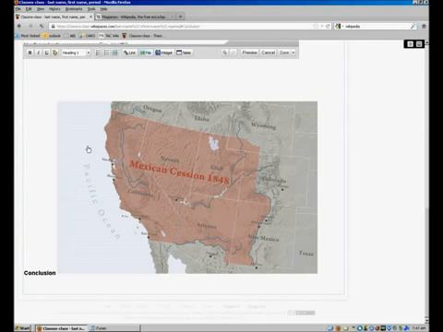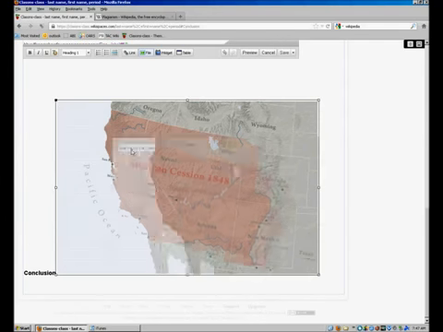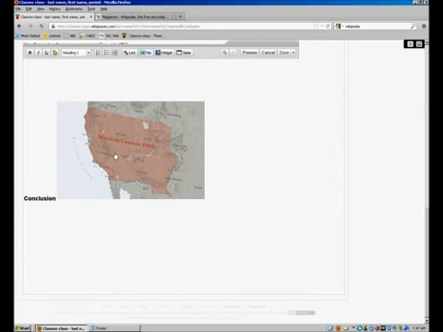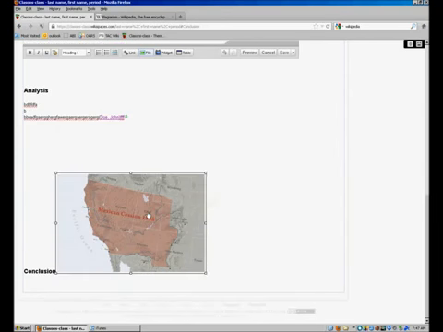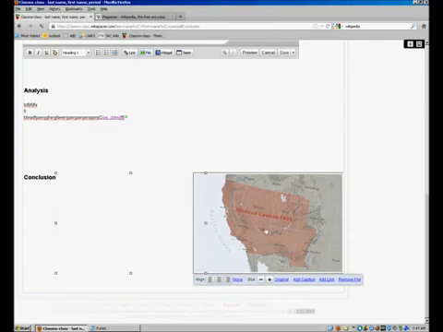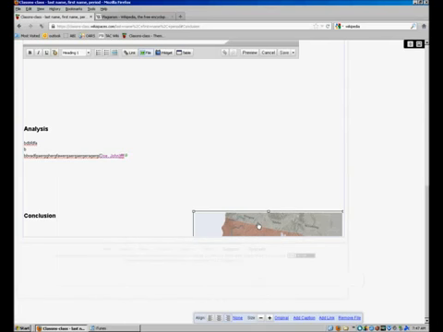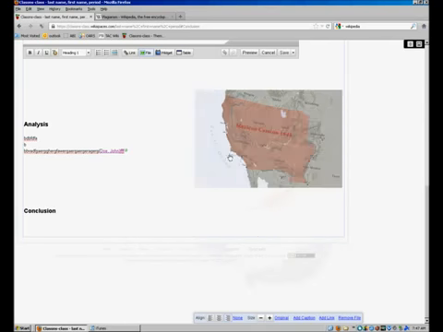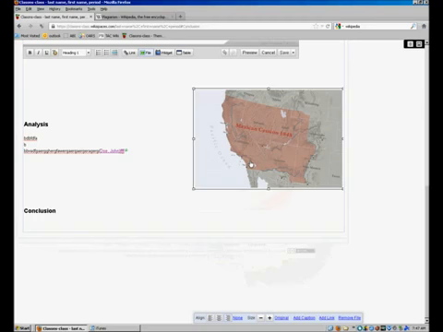So after the Mexican-American War, Mexico gave up this land to the United States. So if you click on it, and double click, sometimes it messes with you. Double click. There we go. So I just started nailing down the clicks, and it gave me this bar here. You want all your pictures to be on the right. You just want to keep it formatted correctly, keep it consistent. There we go.